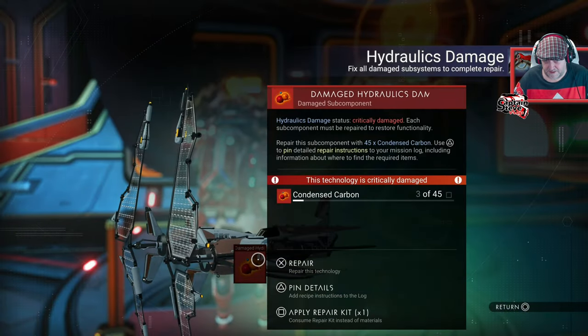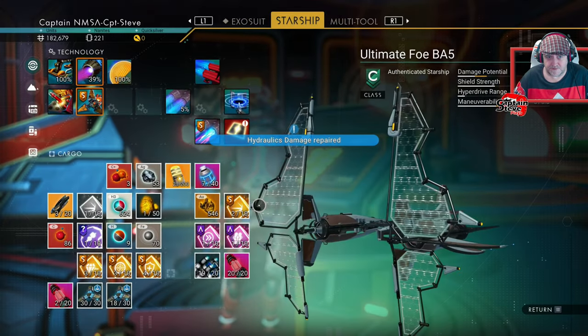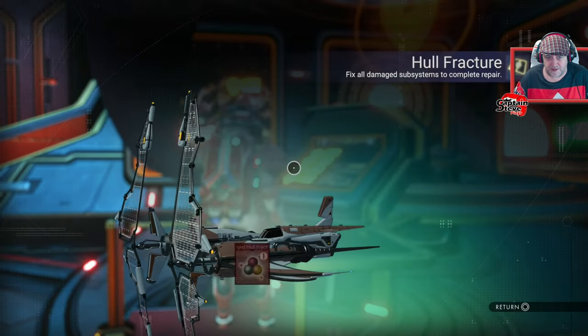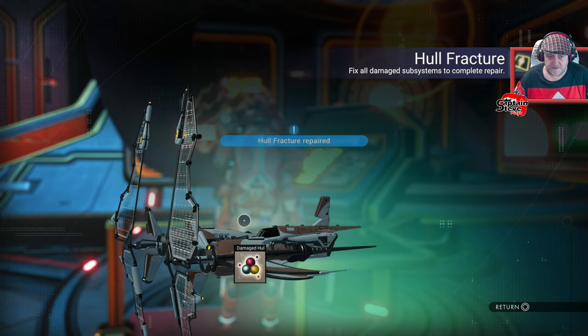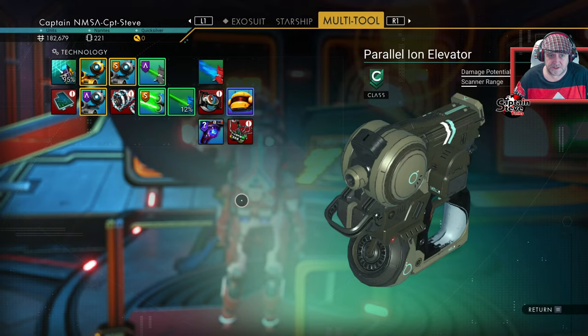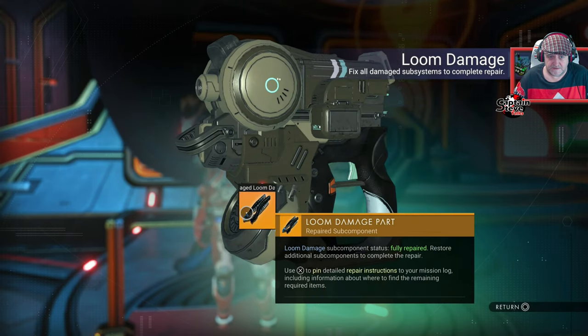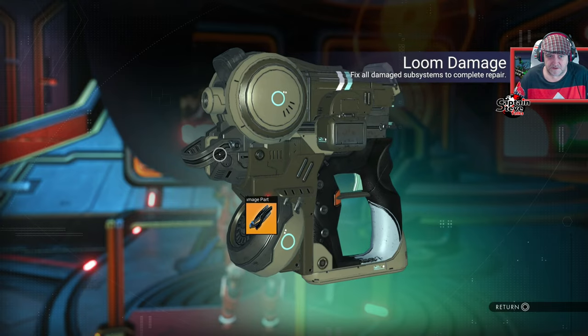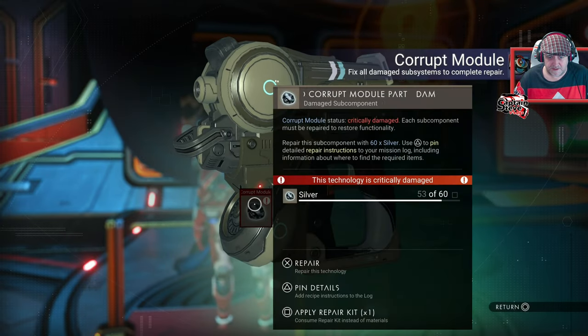Now I've got my repair kits. I can just repair all of these items on the ships, which is nice. So I just hit repair and then hit my repair kit. Boom. Done. And I can do the same on the multi-tool. Get these repaired. Rather than use my actual materials, just use my repair kits.